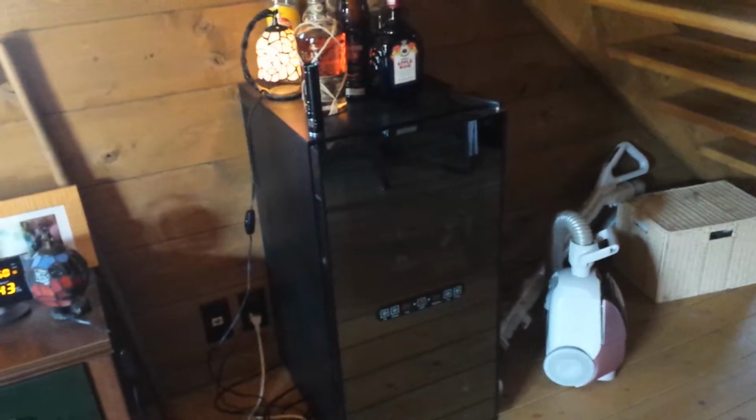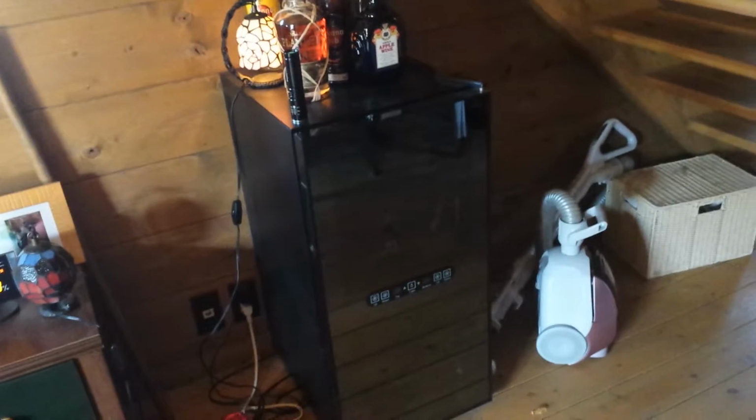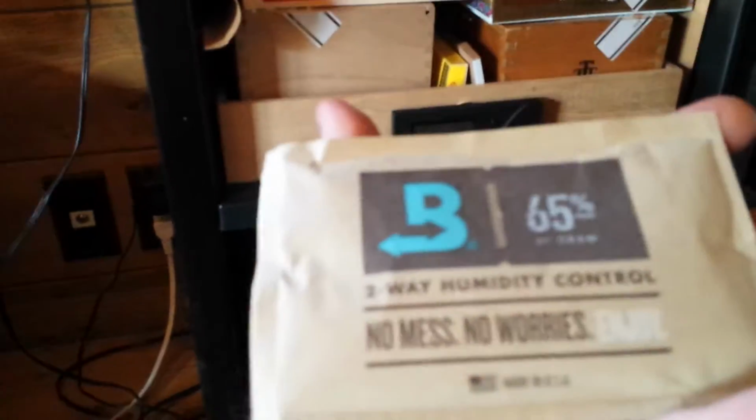So, a wine cooler is a great option for people that want to keep cigars long-term and age them over a long period of time. So, that's what I'm doing. And when you age cigars, I'm doing everything at 65%. Okay, so yeah, just to finish my point, I kind of lost what I was saying.